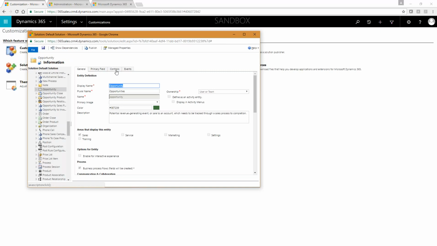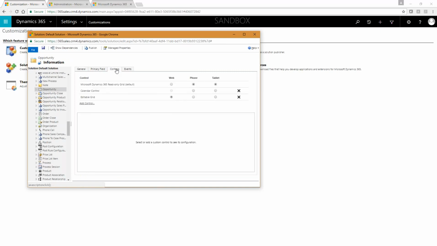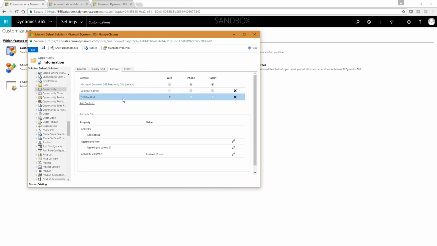And you'll see that on the top column here, we've got the new tab called Controls. This is where those editable grids are enabled or not. And we see here, we've now got a control in place here using the web view, and obviously these can be configured for phone and tablet views as well, independently of the web access. And we've enabled the editable grid view here.